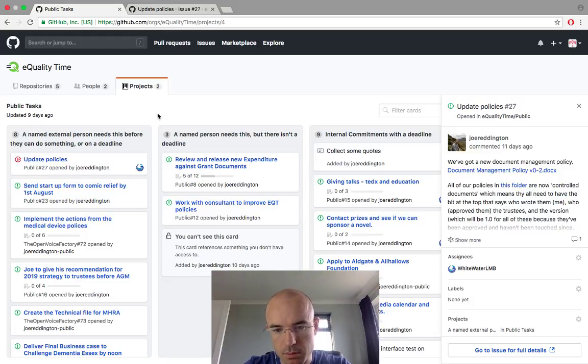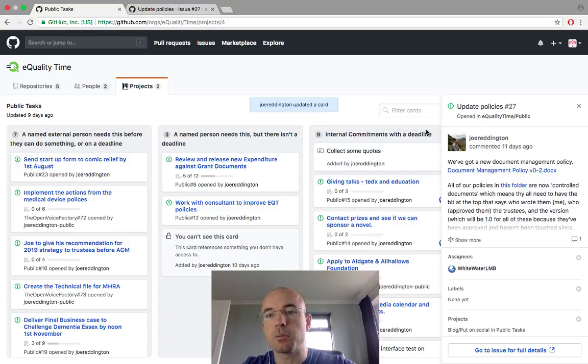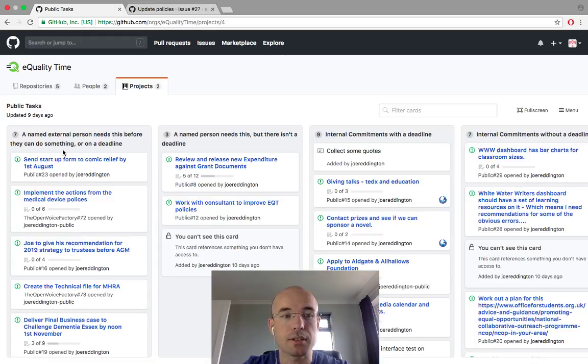Oh yes, that's right, I was going to GitHub. I'm interested to see if I can move things from column to column on my phone. What I really need to do is the order cards, move to blog. Aha, so what you'll see now is I've moved that one over to blog, which is here, so it needs to have a blog written on it. I'll get to those in a minute.